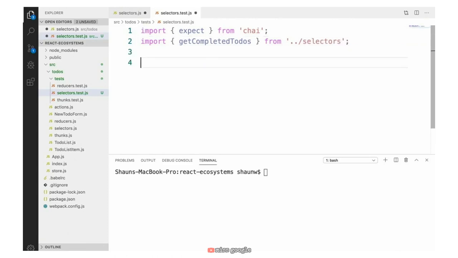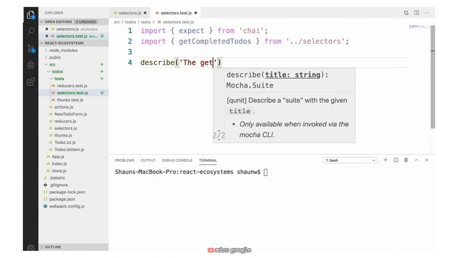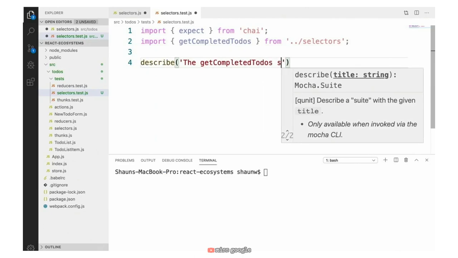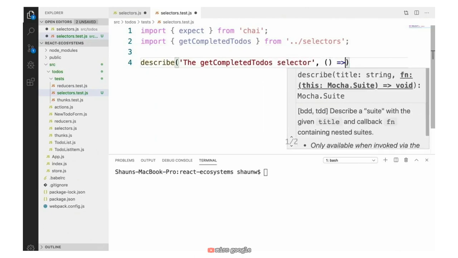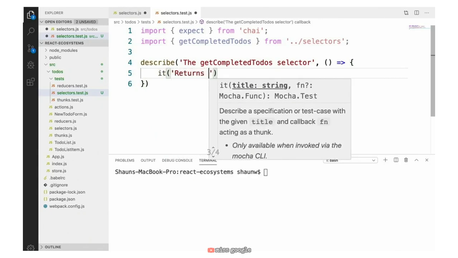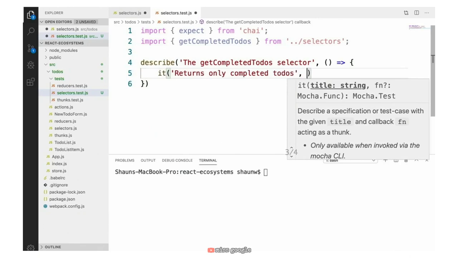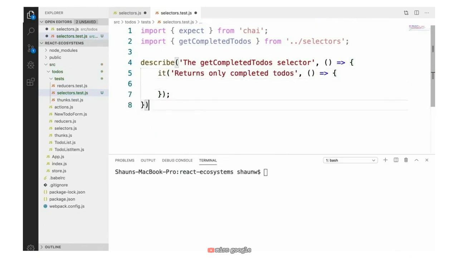And then we'll set up our test the same way that we've done with our other ecosystem pieces. We'll say describe the getCompletedToDos selector. And we'll say it returns only completed to-dos.